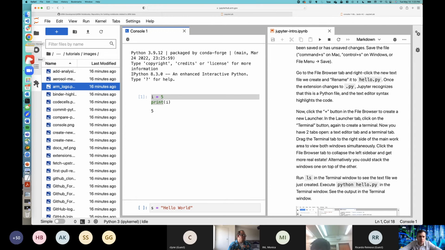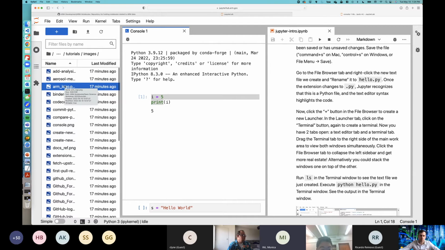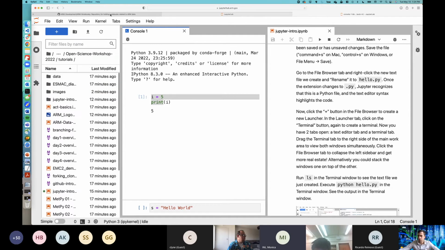Monica or anyone else, do you know what might be causing that, or are there others having the same issue? The couple of people who did have that issue were able to follow the link through. In order to access this content, which is pulled from GitHub, click on that link in the online textbook that Max provided. When you get through, you should see the Open Science Workshop option after logging in, and you'll have to click on that little radio button to say yes, I want to access the resources affiliated with this before you start the server.